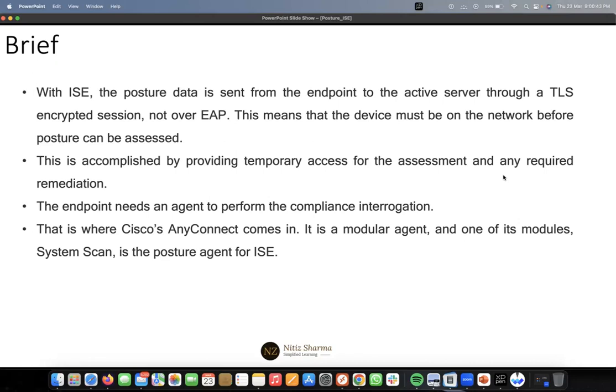Understood why I said earlier that generally the posture assessment is done for the guest? The guest is coming via TLS inside the network.